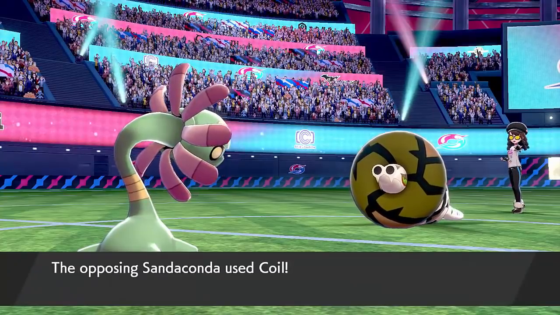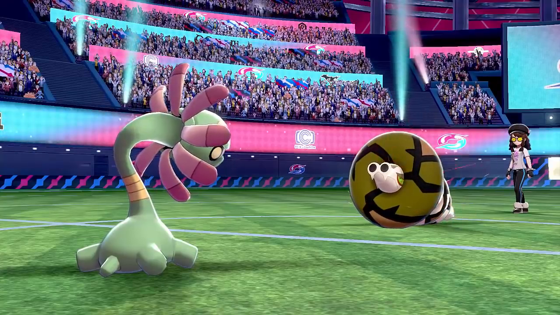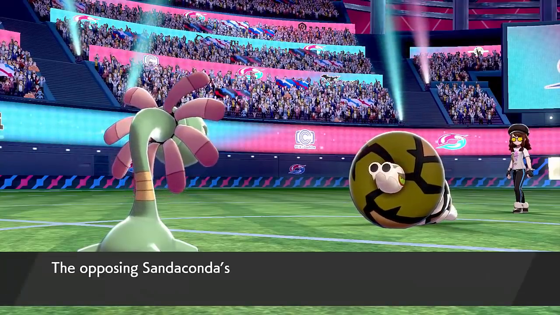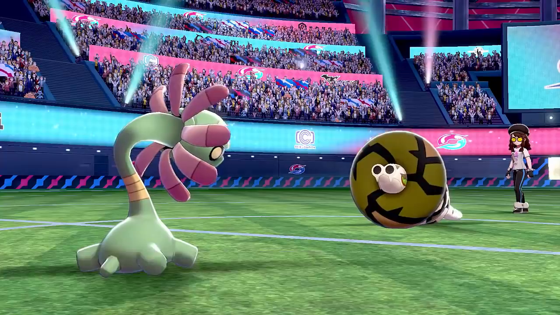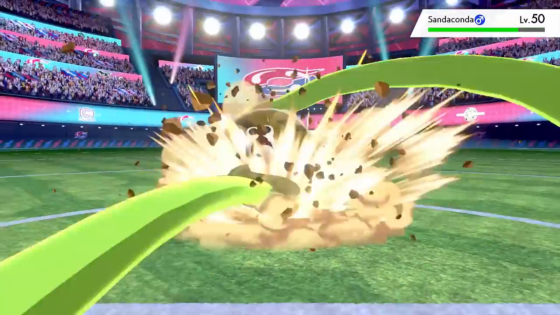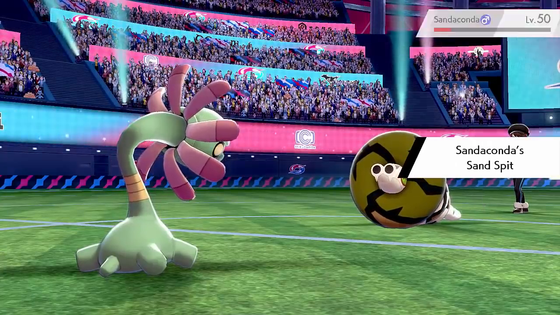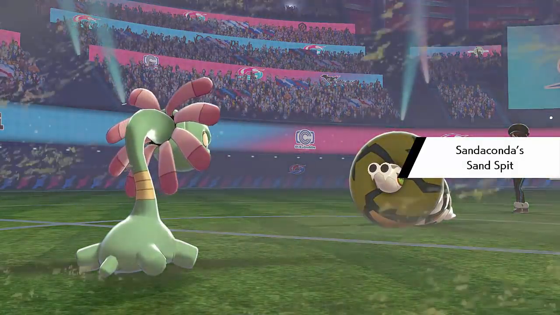Now let's move on to the next buff, which I have talked about in a previous video, and that is going to be Power Whip. Now, Power Whip is a very powerful grass physical move. Previously, Cradily had Seed Bomb, which is a lot less powerful. What's neat about this is that Cradily now has access to some decent physical moves.